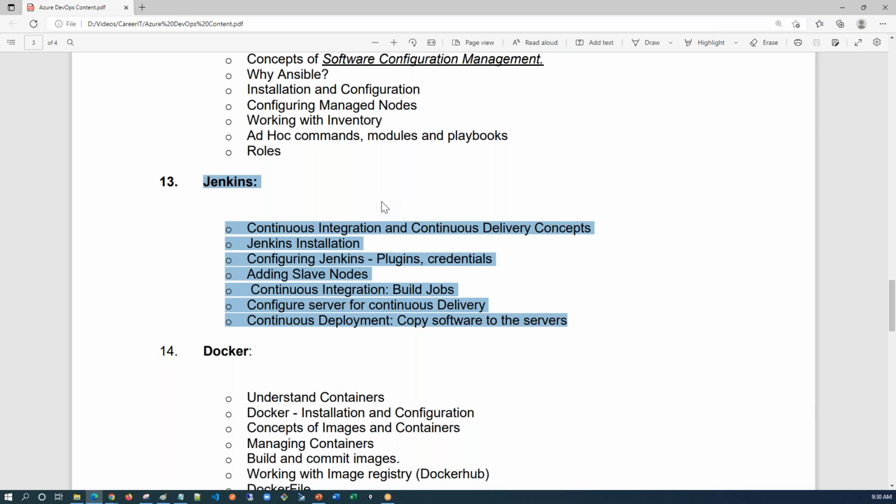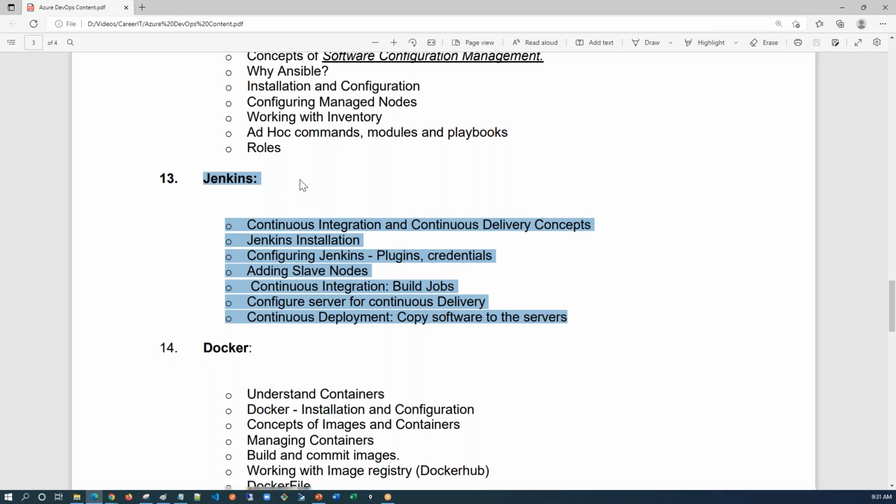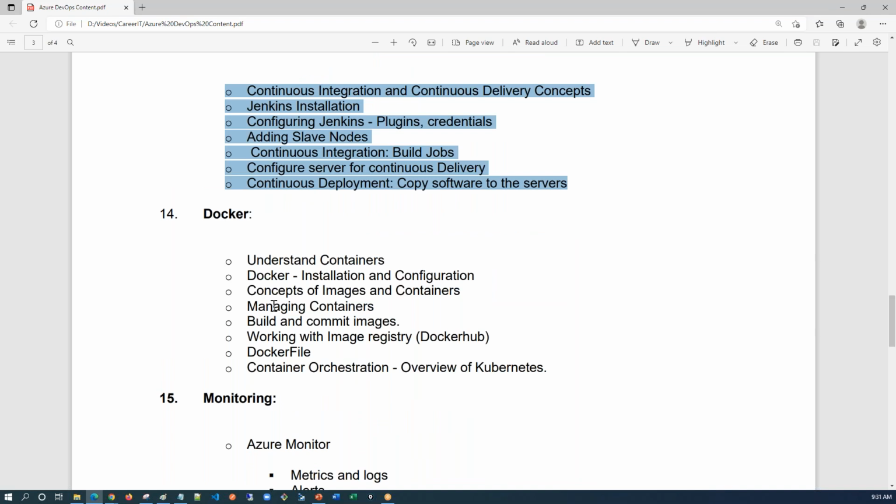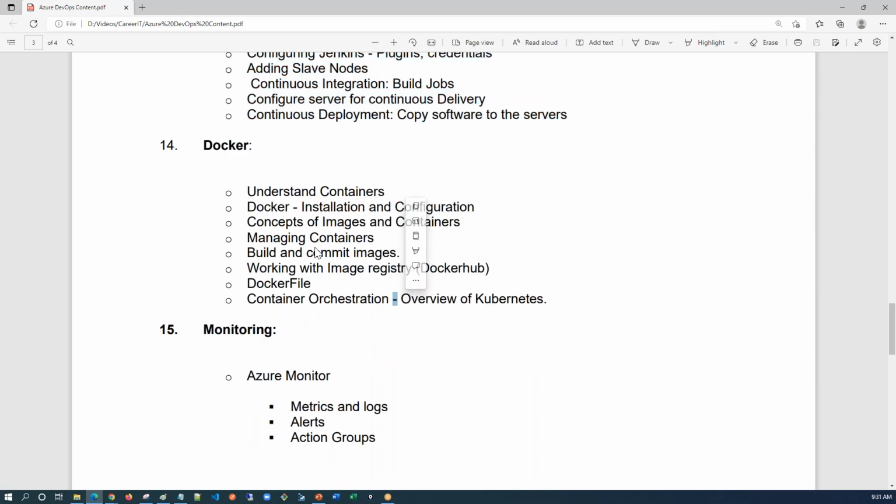Being a DevOps engineer, 80% of the job would be on Jenkins, which is a third-party tool to manage continuous integration and continuous delivery. Otherwise, we have a tool from Microsoft as well, which we call Azure Pipelines, right? Then we'll talk about the most happening technologies in the market, Docker and Kubernetes, right? These are the things that are playing an important role in the market.